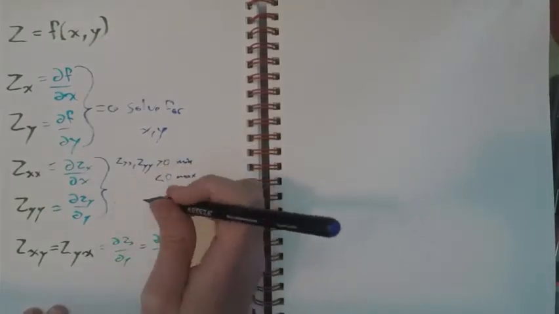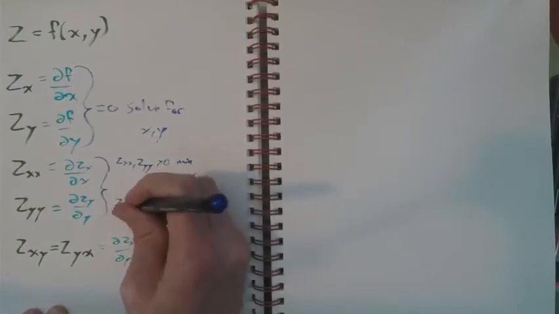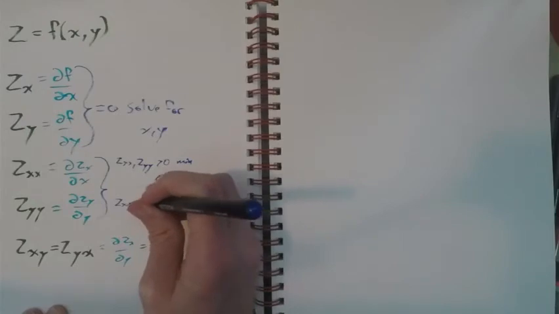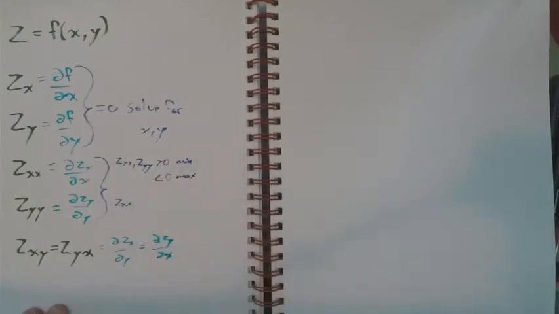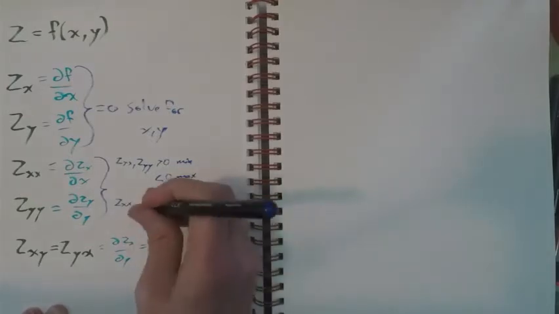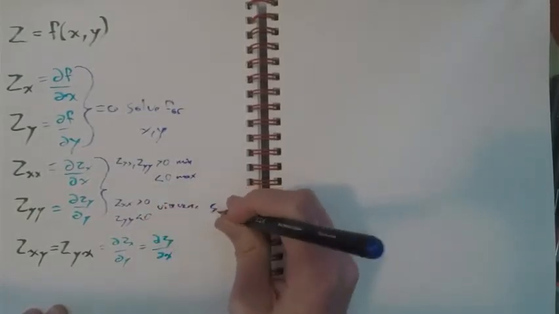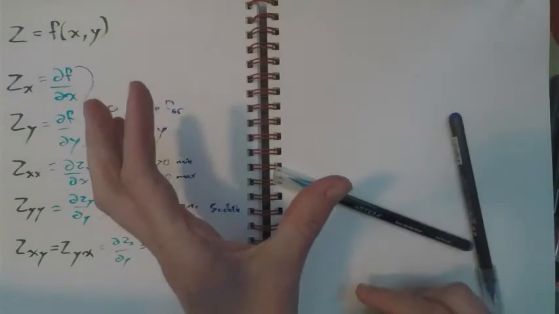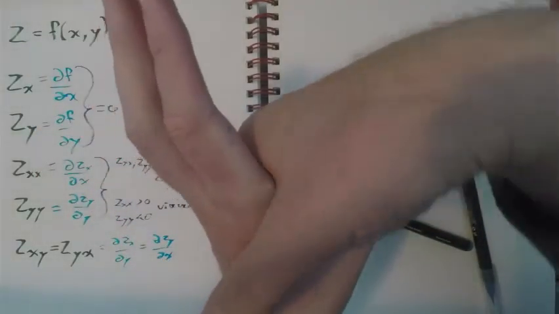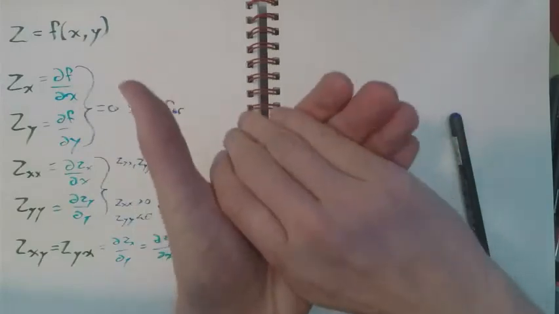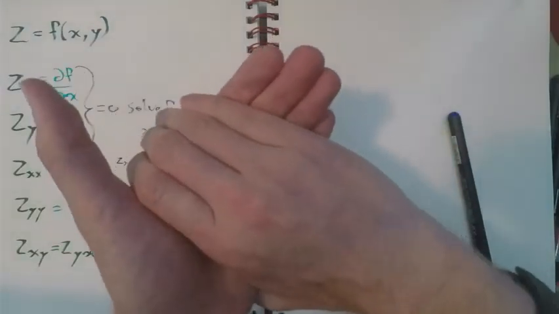And if the sign is different, so zxx, zyy, let's just say zxx is greater than 0 and zyy is less than 0, or vice versa, in that case we're looking at a saddle point. With a saddle point, you've got this direction in one dimension, this direction in the other dimension. You lock those together, you've got something that is saddle-shaped, which is, do this with your hands. Hopefully that makes it clear.